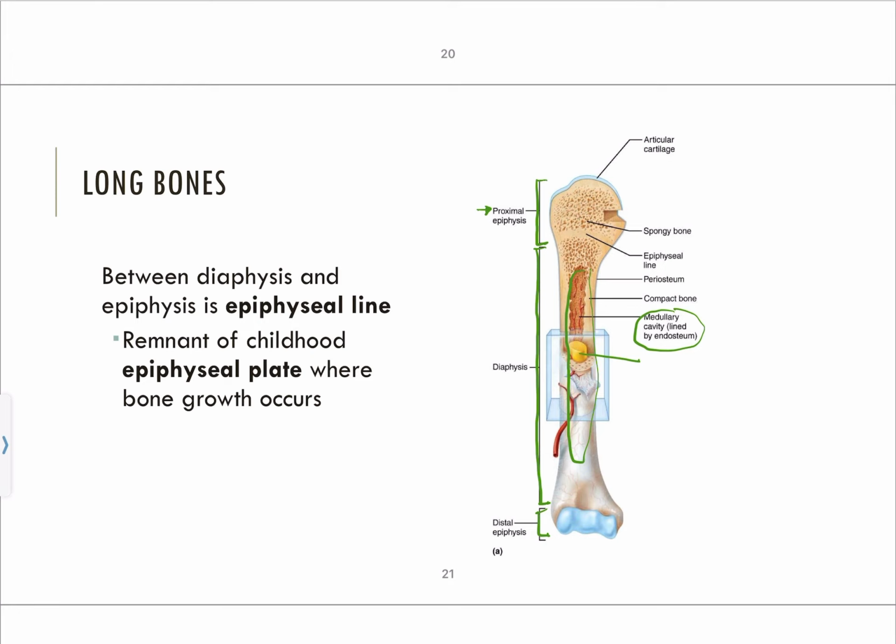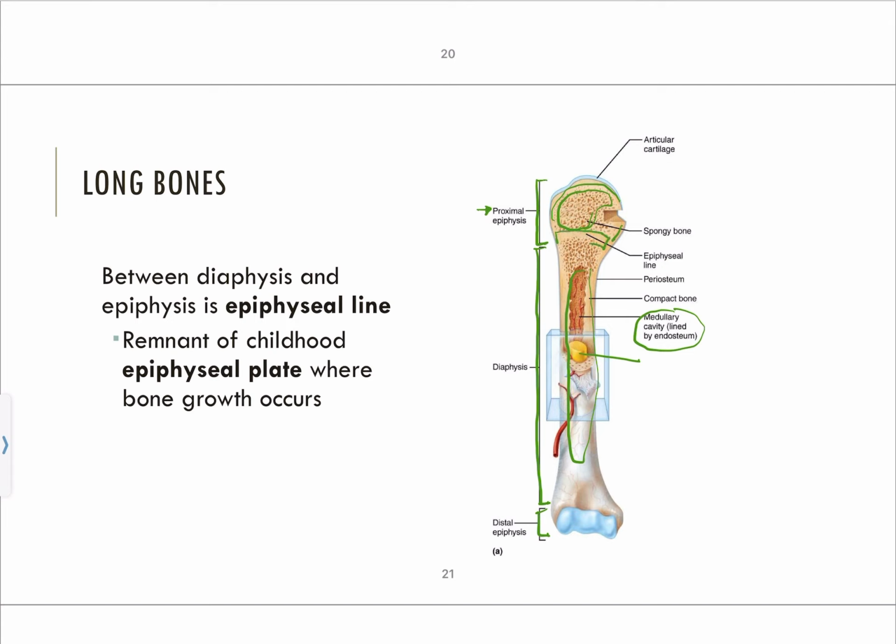The ends or epiphyses are a little bit different because we have an outer layer of compact bone, which you can see here because we don't see any trabeculae. However, the internal space of the epiphyses is all spongy bone. And there's no defined medullary cavity at all, even though we can house some bone marrow in those spaces between the trabeculae. Another thing I want to point out is this line right here.